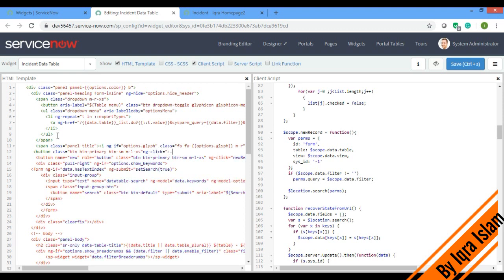So how the communication goes on: when you click this button, a function will be called which will be present in my client script. We mainly use the c object, c means this, c.updateSD. I'll give the name as sd.